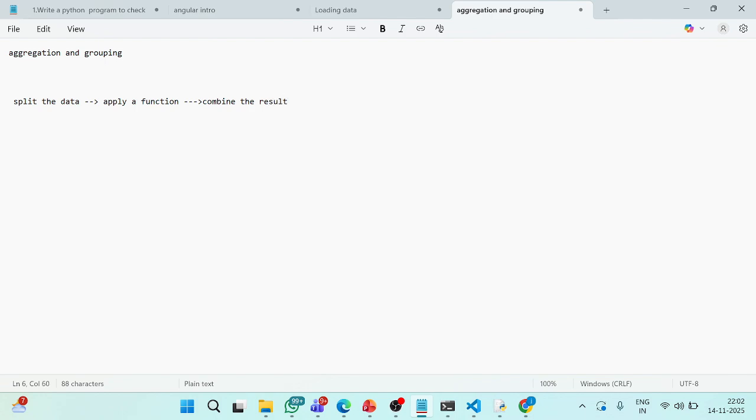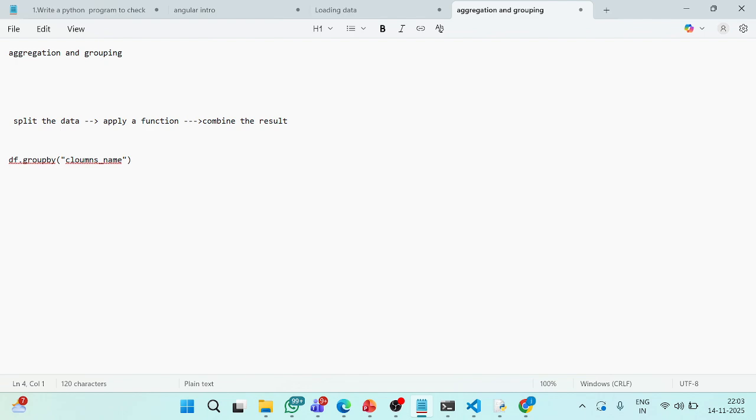Combine the result. So using Pandas, how? Here df.groupby and the column name, like that. So using a data frame, we already know which data frame we need to take. So this is the group by. In Pandas, we will use the group by.